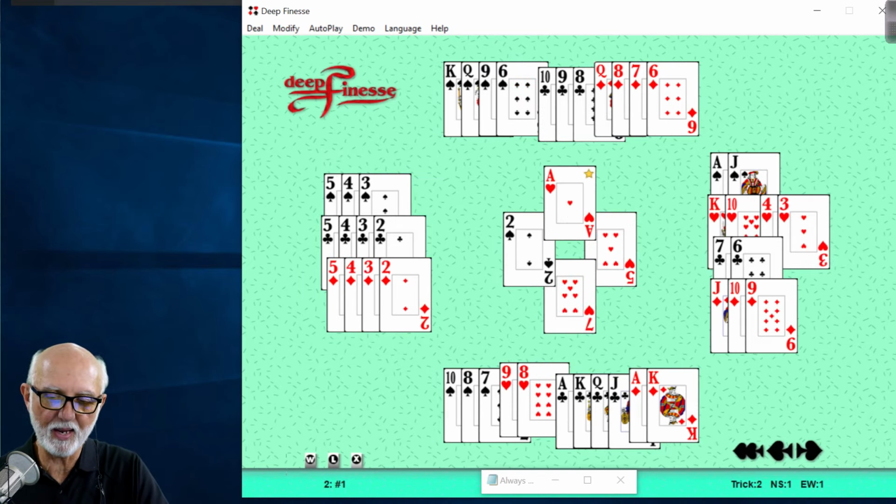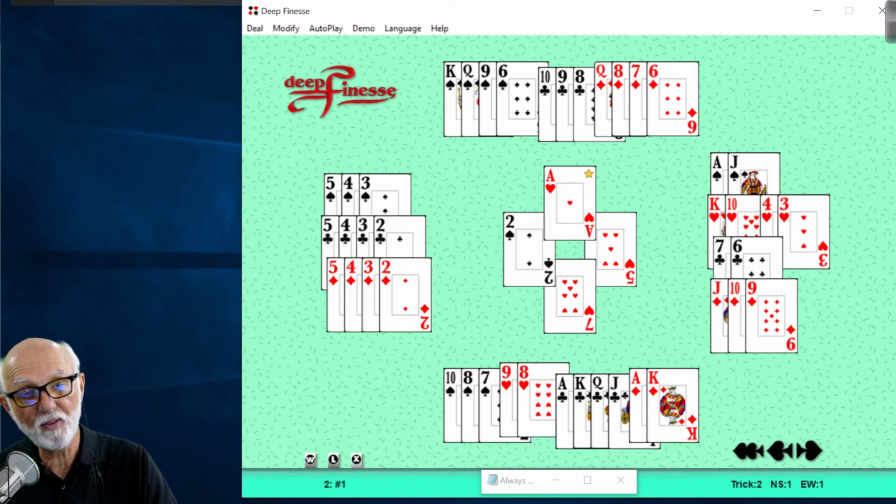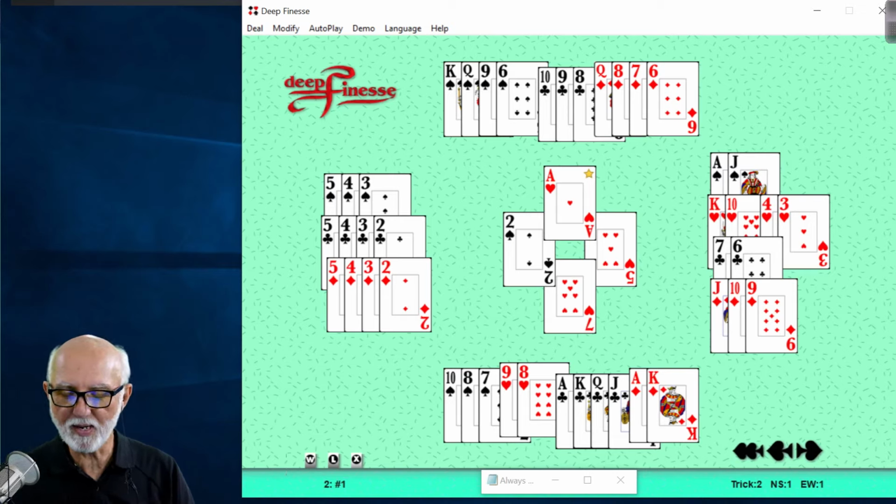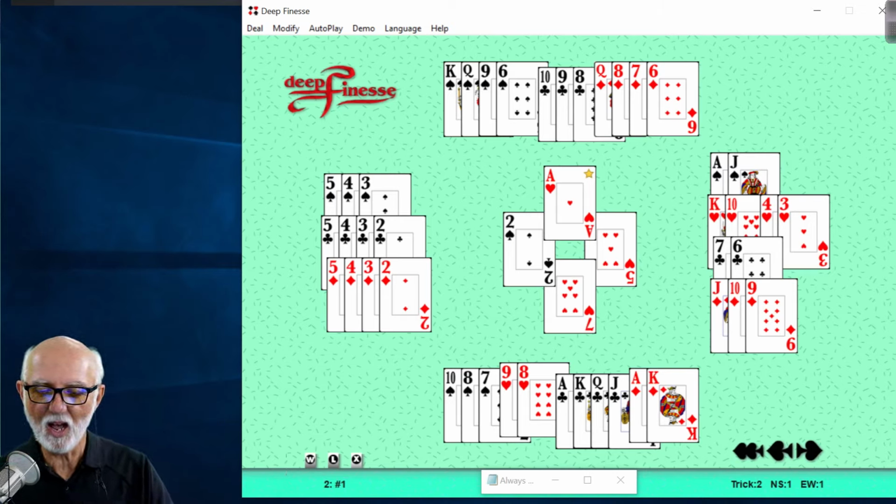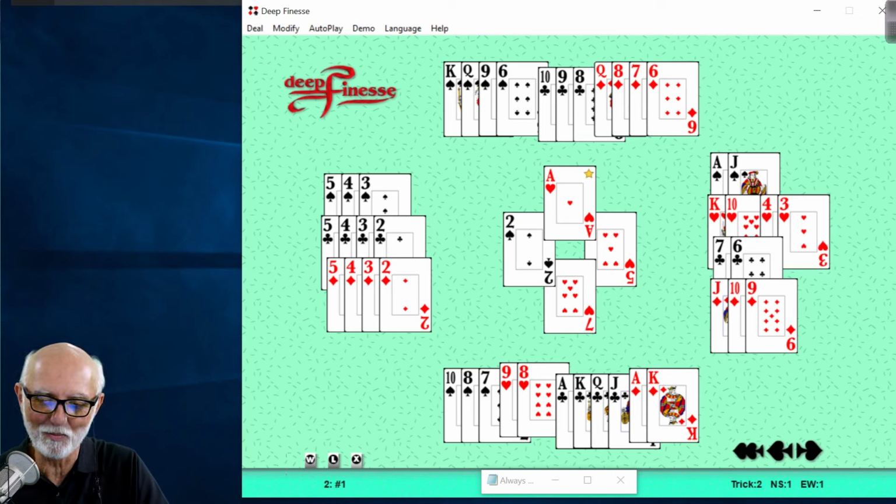So they come back with a low heart to the ace. I think I would have played a little higher heart if we thought we wanted to have partner come back to us to show a suit preference, a high ranking card, ask for a high ranking suit. But we know that our partner can't have any points because we know we've got him. And looking at the dummy, which we saw was 11, we know South has on average 16. Our partner has no points. So thank you for getting your jack out of the way. I'm on my own over in the east hand.